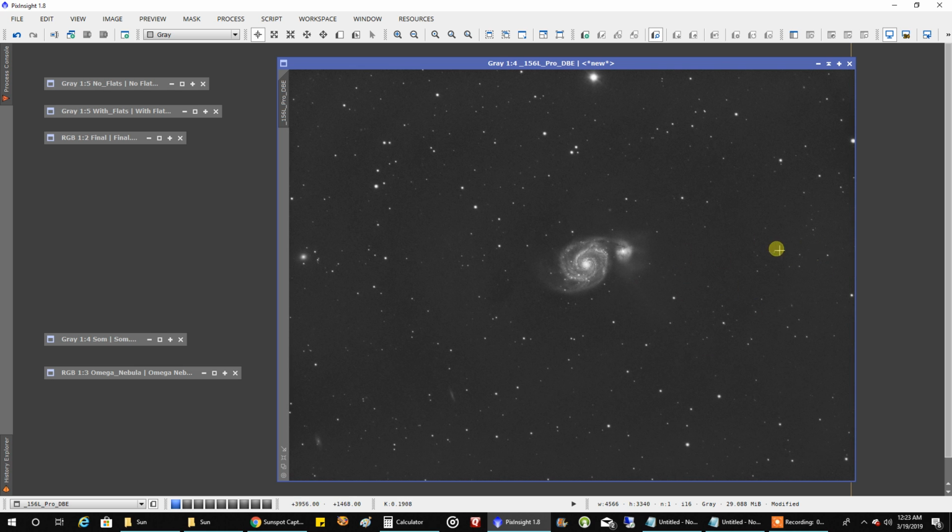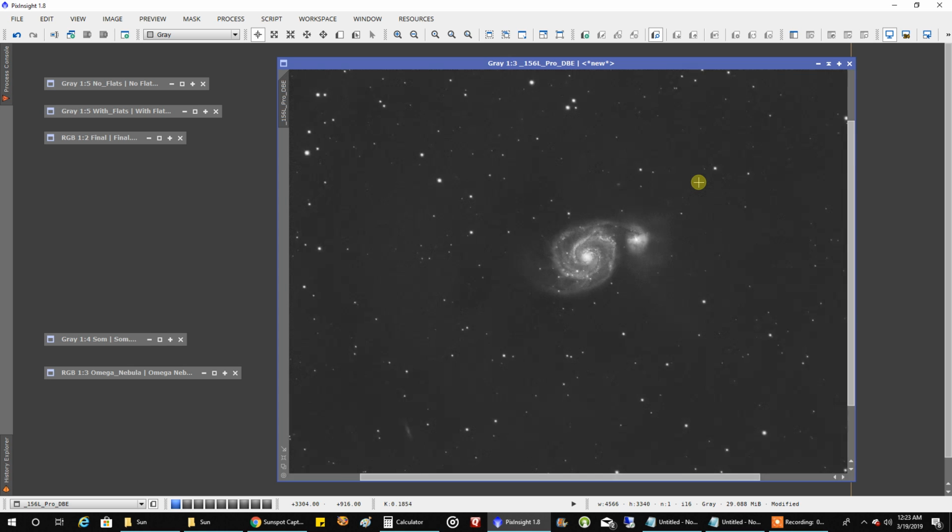This is just a quick process, so it's not illuminated very good right now, but I'll work on that when I really do the final processing. I just wanted to see what this is going to look like, and so far, it's off to a good start. And of course, with the Whirlpool Galaxy, you want to make sure you're going to get this glow. I don't have much of it yet, probably because the moon was too bright, but you want to make sure you got that glow going around the galaxies. This one especially is known for it.